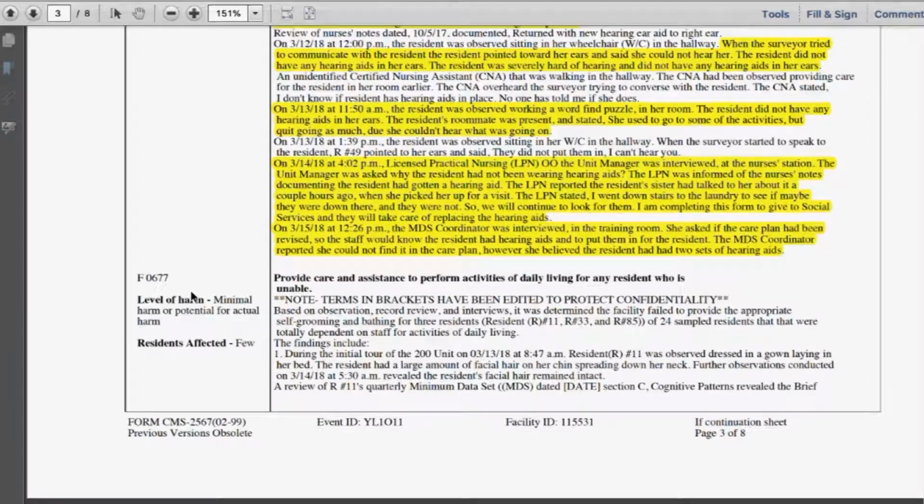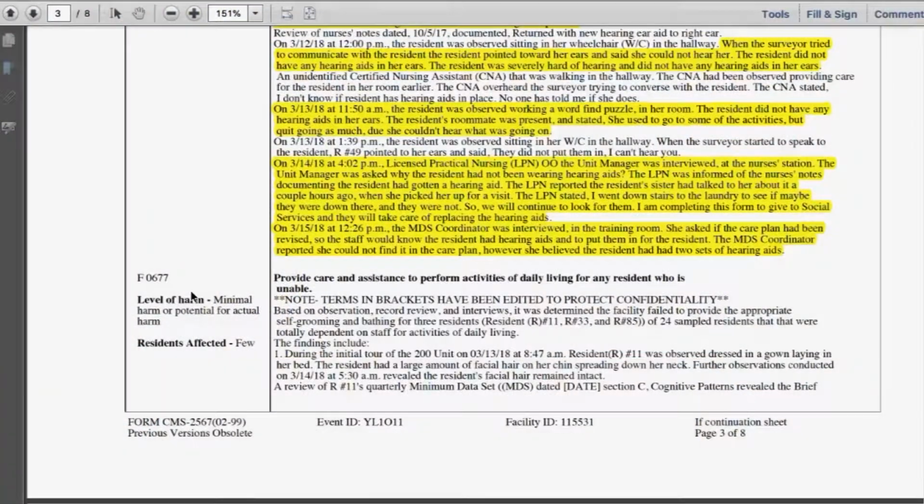Right. And I just want to say to the audience, whether you're looking at this or just listening, these survey reports, the statement of deficiencies, look jumbled. They look incoherent from an official, logistical standpoint, but when you actually read, it's not that difficult to understand and get the gist of what is being said. This isn't like reading some type of legal document. It's literally reading sometimes just what somebody said to another person. It looks hard to digest, but it is not if you get in there and start reading it.